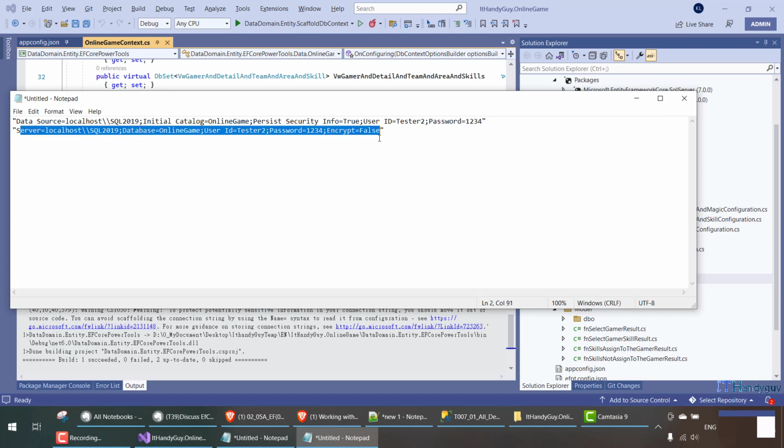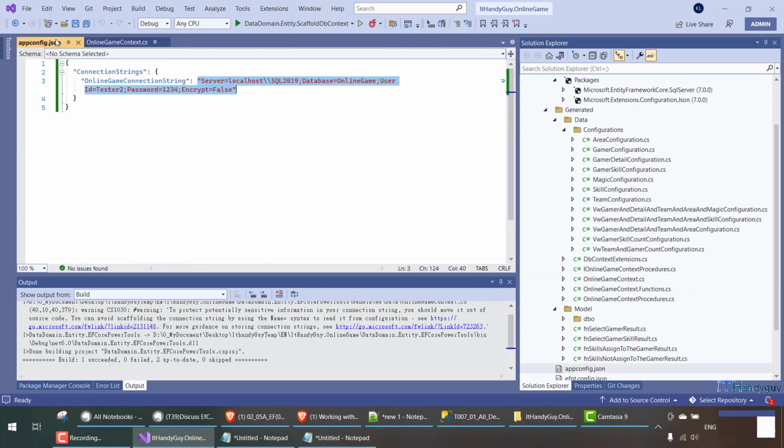And if you don't know where the server format is, you can try to use the scaffold DB context. Another thing is you need to ensure the encryption is false. So if you create the connection string by EfCorePowerTools, you have to ensure you set encryption to false afterwards. Anyway, this is my connection string.